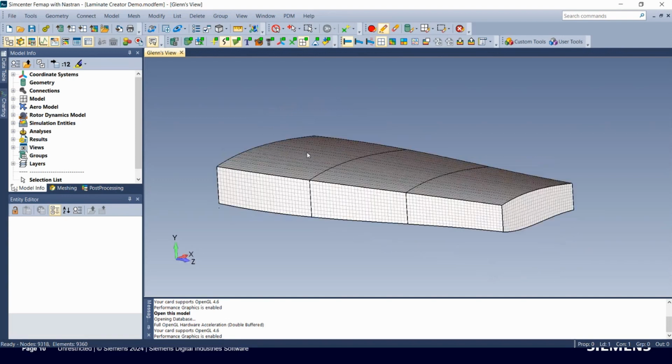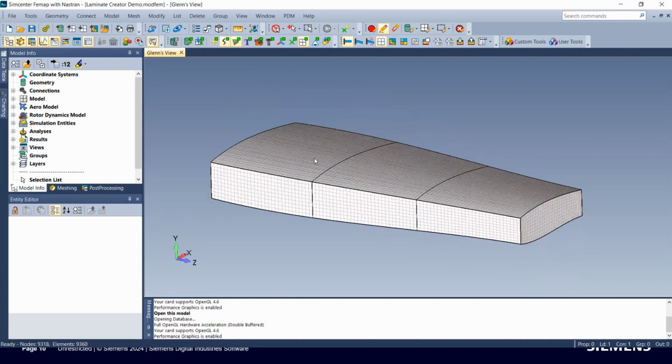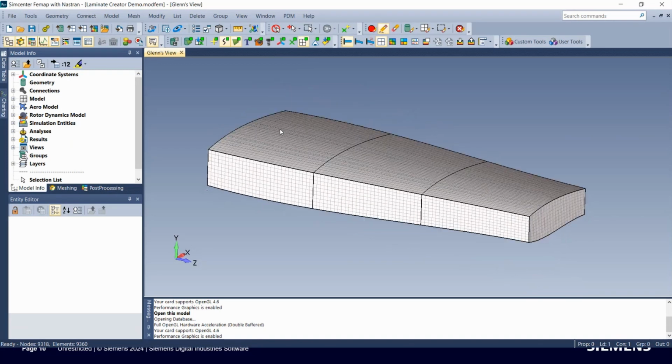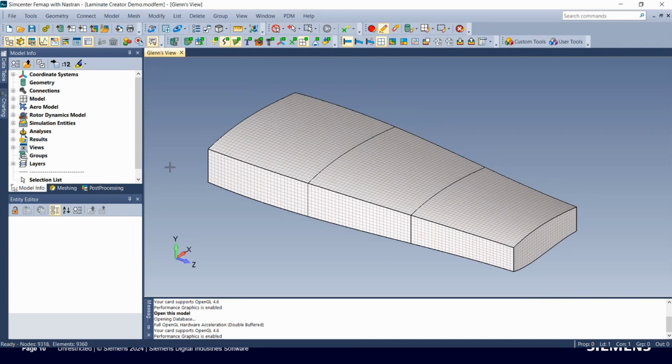So this is just a wing box that I've meshed up with plot planar elements. And normally I would either create all my properties, my layups and my properties, and assign them to the surfaces, and then mesh that, and then the elements would inherit the property. Or maybe I would go ahead and mesh it and just assign the properties to the elements directly. But this new workflow works a little bit different, where you pick where the plies are going to go, and then Femap generates the layups for you.